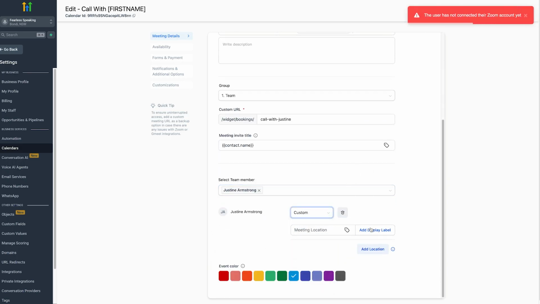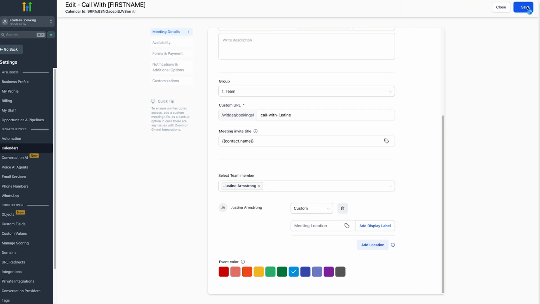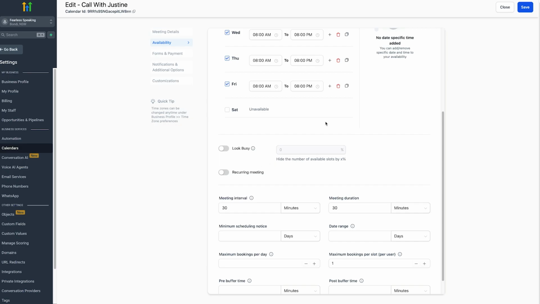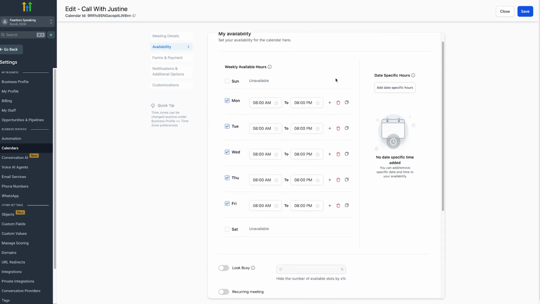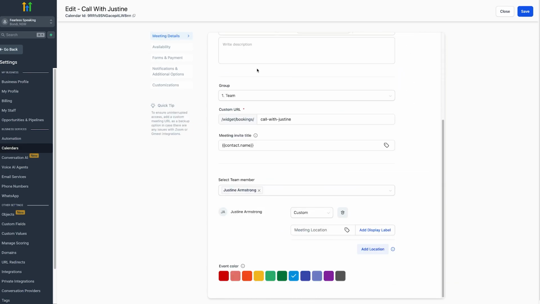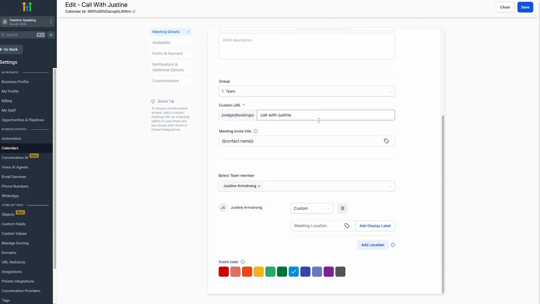And yeah, okay, so she needs to connect Zoom to her account. So right now it's going to be just a custom event, but that's why you need to set up your personal profile and your business profile before you set up all of this. That will allow you to connect your Zoom in here, and this way every time you have a new call booked in your calendar, it is going to generate a Zoom link automatically for your clients to use.